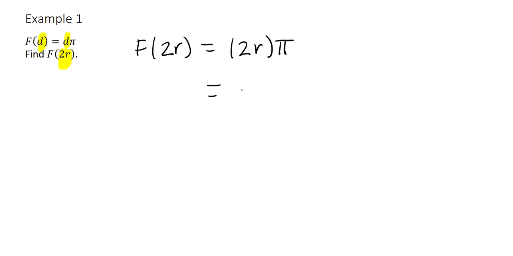So what's our answer? 2r pi, or we kind of say it as 2 pi r. But this is just the circumference. So we've done things really similar. We substitute, instead of the diameter, 2r, because 2 times the radius is equal to the diameter. So it's something we have seen before. It just looks different now in this way. So now let's look at another example.